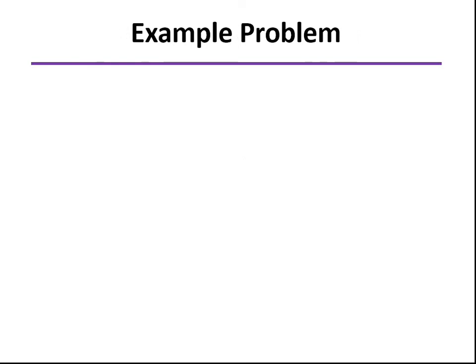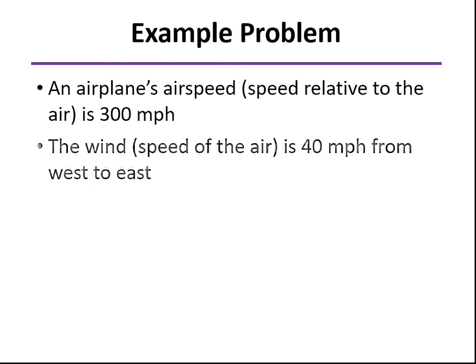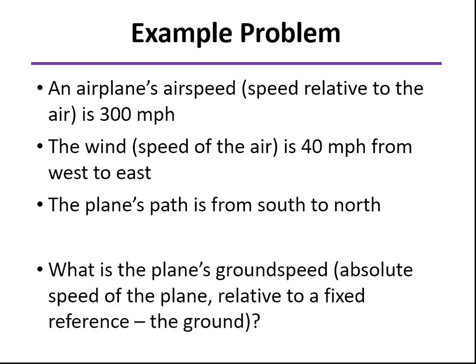But we'll look at another example problem where the unknowns are a little different. So let's say a plane can fly at 300 miles per hour in still air. So we'll say that's the speed relative to the air. At the same time, we'll say the wind's blowing from west to east at 40 miles per hour. But for your flight path, you want to go exactly south to north, even though the wind's blowing you toward the east. So you need to know what direction to point the nose of the plane, and also what the speed is as you travel from south to north, in other words, the ground speed.